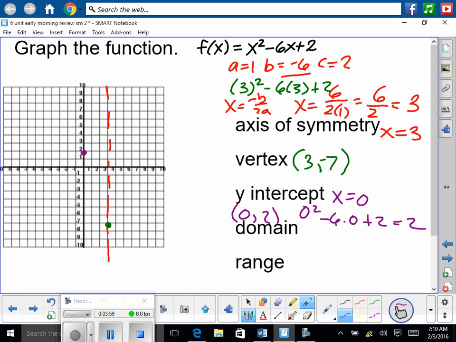So I'm going to go with points close to the axis of symmetry. Like 4 would be great, but if you know 4, well, you know 2, since they'll be even. So let's go with 2. That's a good one to do. So I'm going to plug it in. 2 squared minus 6 times 2 plus 2 is negative 6, right? So we have another point, 2, negative 6, on the graph. So over 2, down 6.